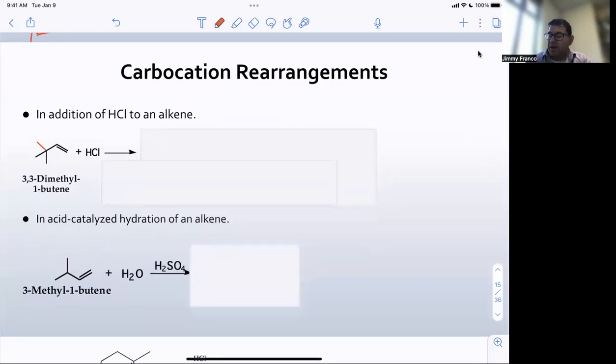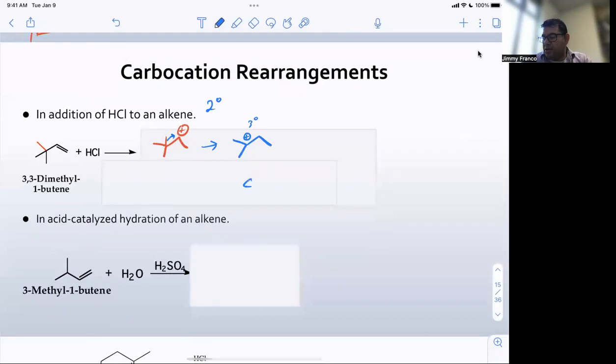All right, so hopefully that went well. So I'm going to draw the intermediate. You wouldn't have to, but we could draw something like this. And so after that first step, we would have a secondary carbocation. Right, so this is a secondary. And so what we can do is move that methyl group over. And now it gets to a tertiary carbocation.